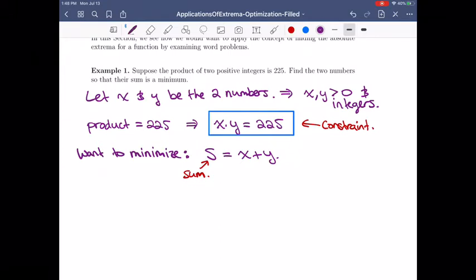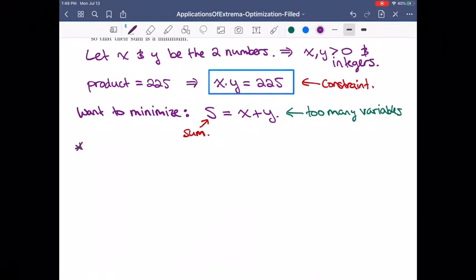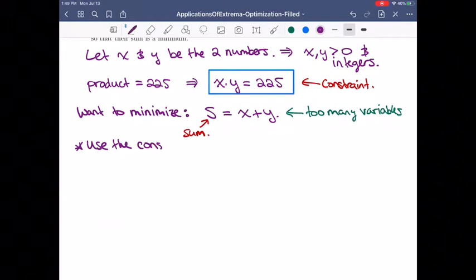Now, what I want to notice here: how would we normally find the maximum or minimum? We want to find the critical numbers and see if they're relative maxes or mins, or if they're on an interval, some type of method like this. But here we have S, x, and y. So I notice that I have too many variables. Even if we were doing implicit differentiation, there's only ever x and y. So here there's too many variables going on, and I want to try and get rid of one of them. So what we're going to do is use the constraint to eliminate one variable.